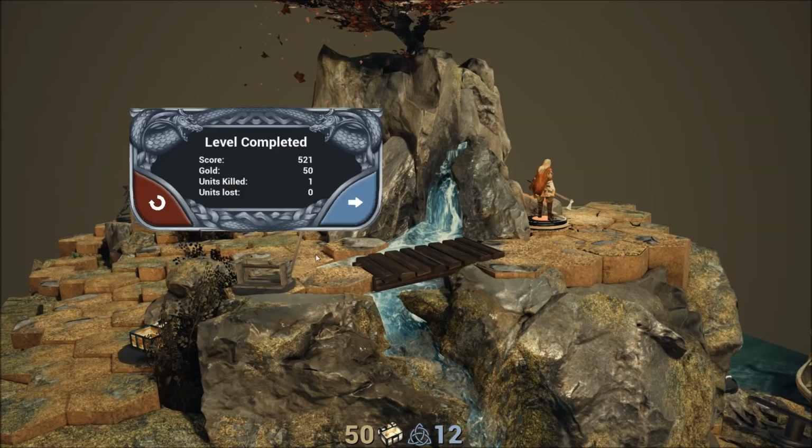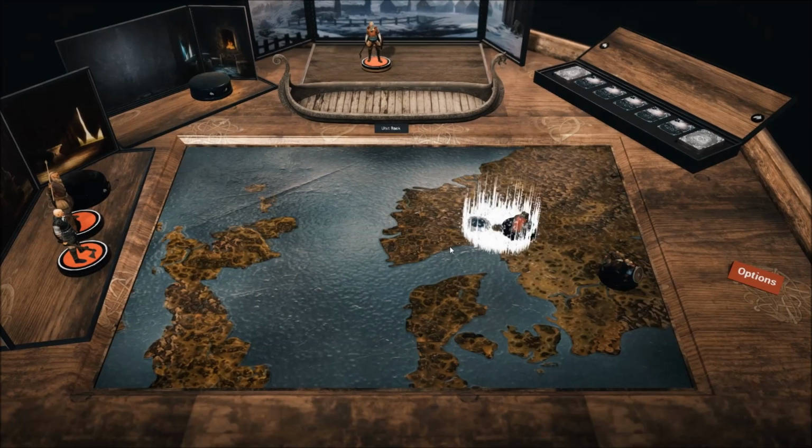The level has been completed. Alright, so we killed some units, and it looks like it just throws us right in, and we just get to start playing and having fun. So that must be like the tutorial scenario, and here we are with the official real game type stuff. I don't know what that is.